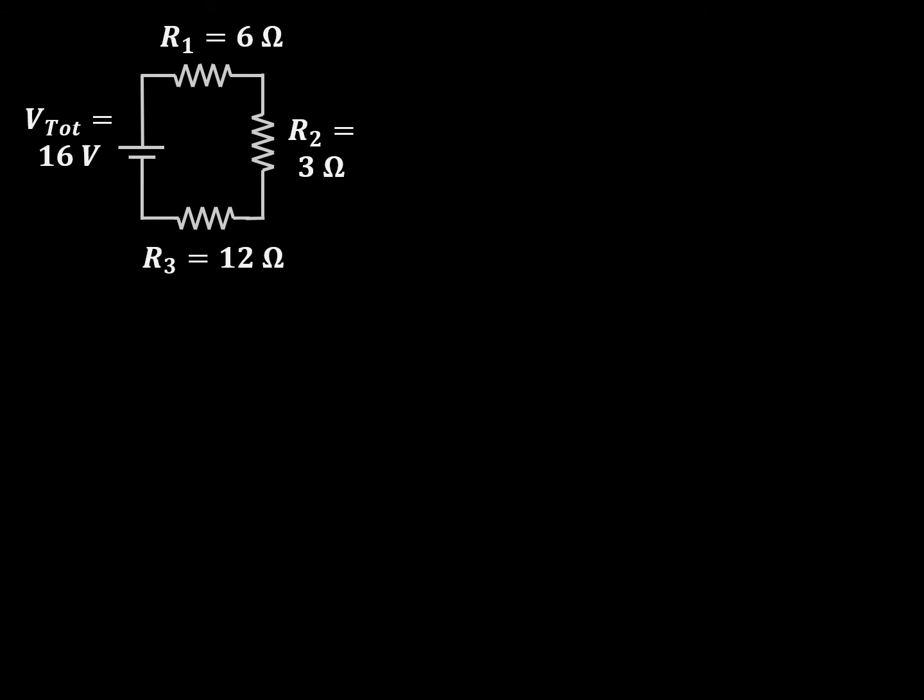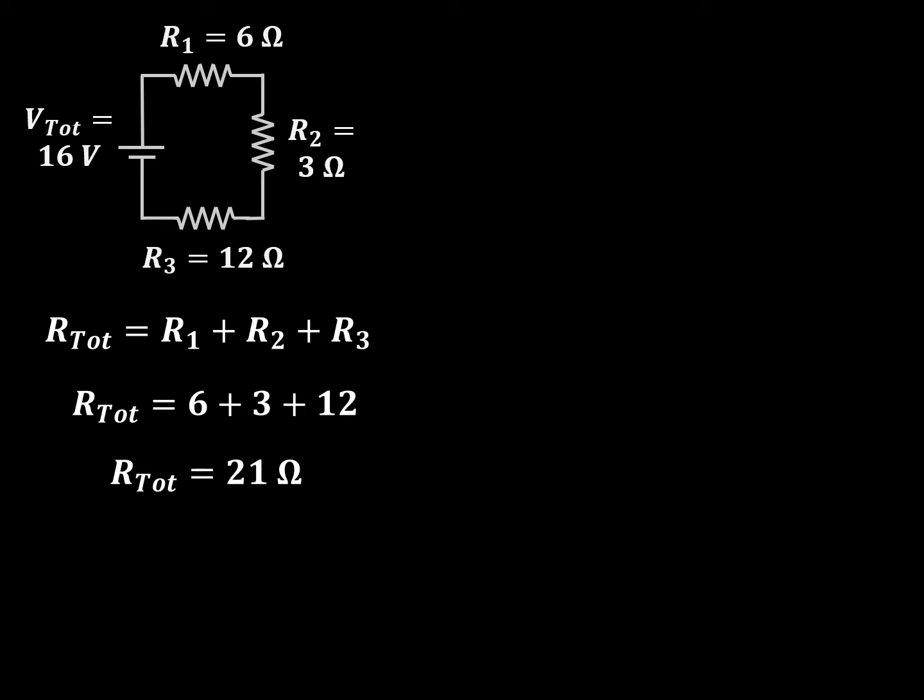For our next example, we have this circuit that has 3 resistors and a power supply. So we see that the three resistors are actually in series with each other. So we go ahead and find the total equivalent resistance by taking the 3 resistors and adding them together. That's going to be 6 plus 3 plus 12, and that gives us a total resistance of 21 ohms. All right, so again, that's in series, so we add them together.